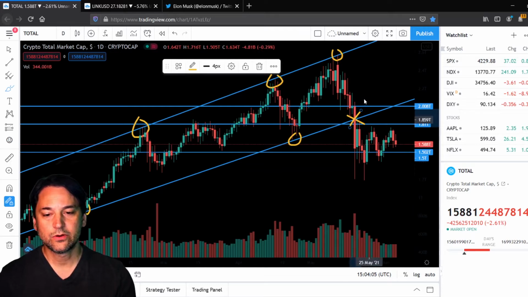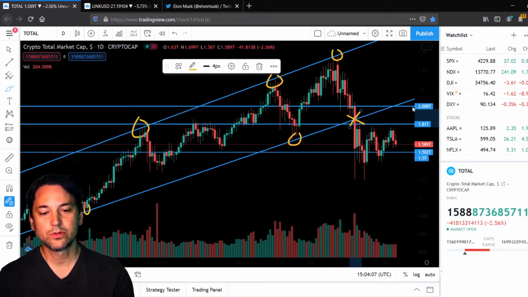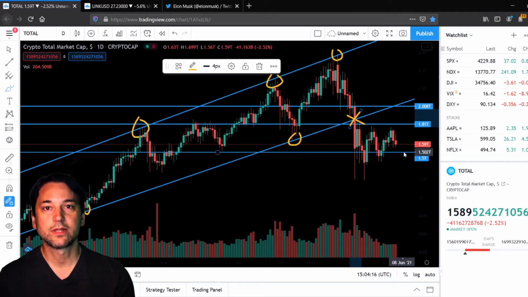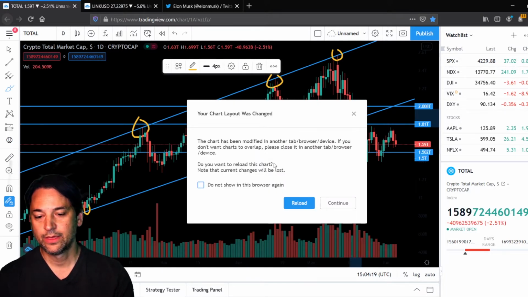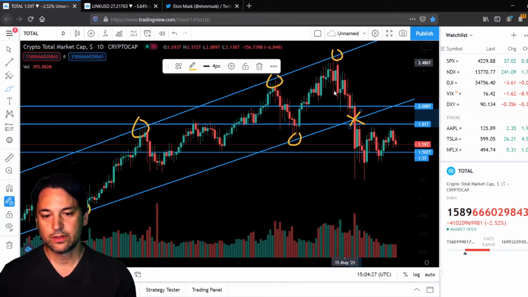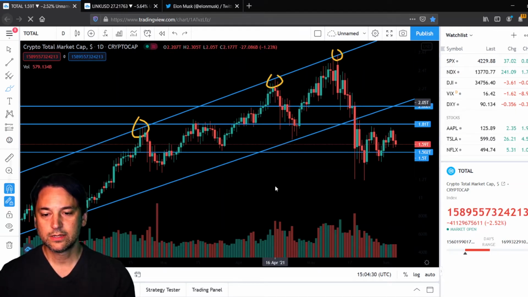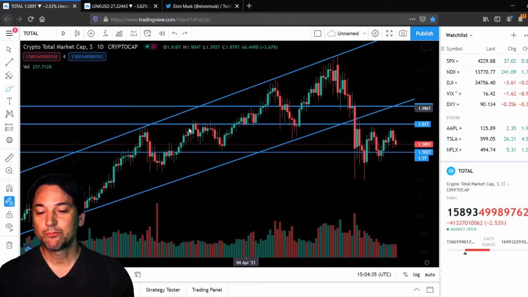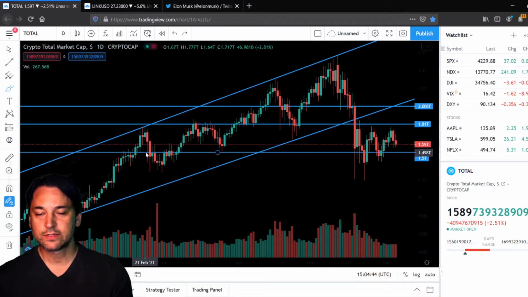Now, what are these levels? So first of all, this top blue line is $2 trillion. This second one down here is 1.8 trillion, and this bottom horizontal line is $1.5 trillion. What's important here is, well, I wanted to show you the trend there so you're aware of that, but let's not look at that trend channel and just look at what's going on with the levels during the same period, because a lot of people would look at that trend channel mostly and not really look at what's going on with these levels, and these are some very important levels.